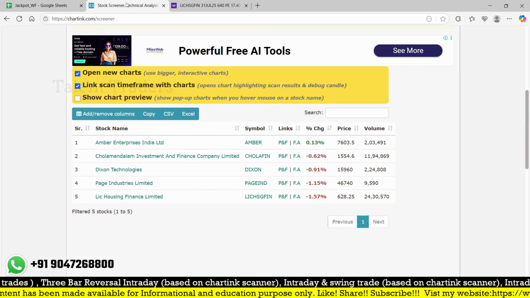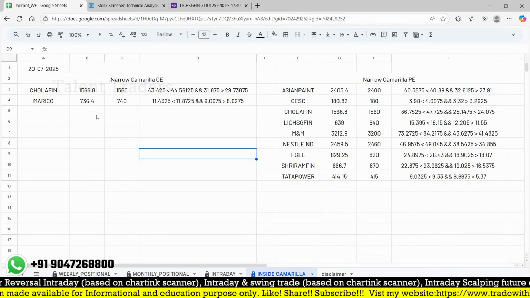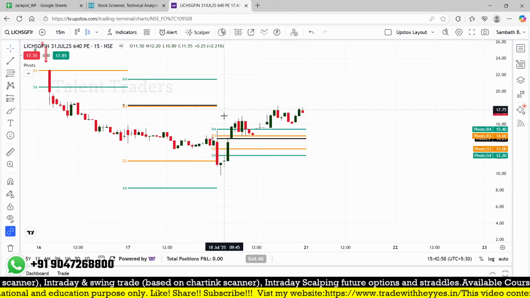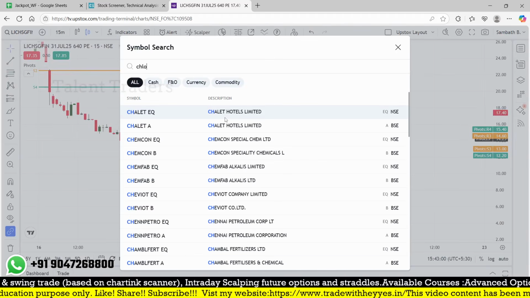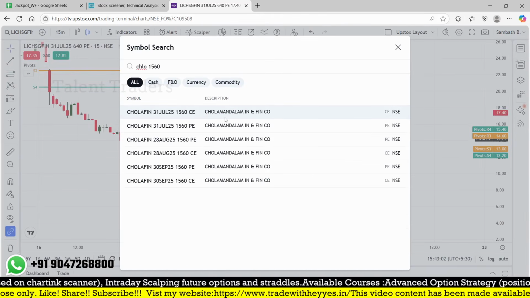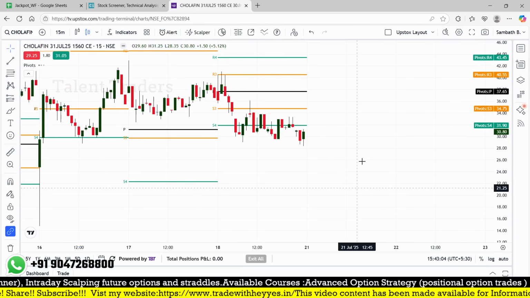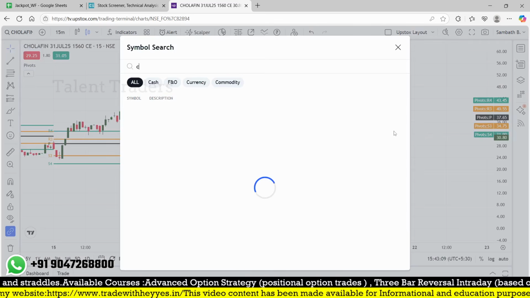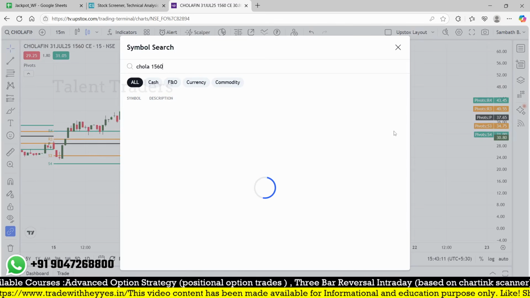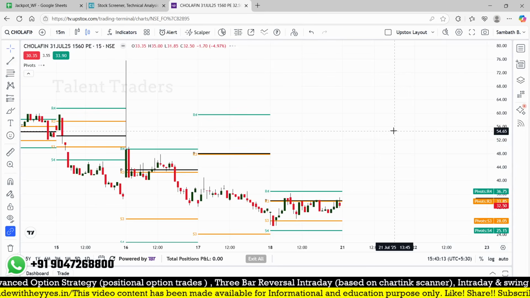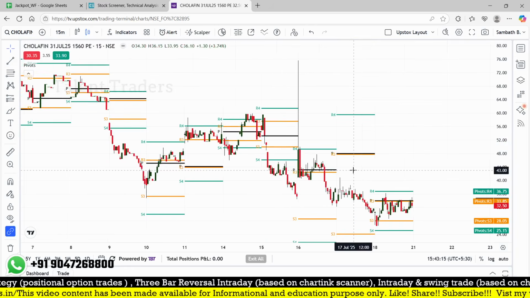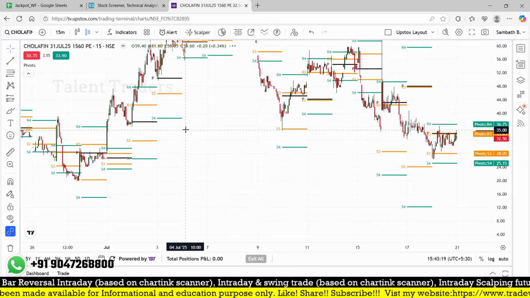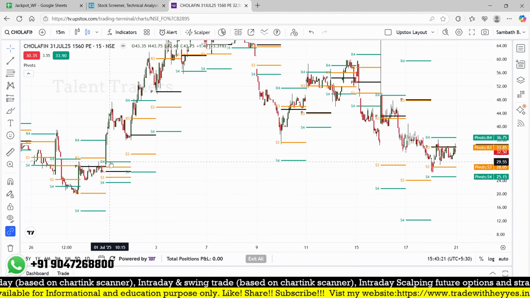So such kinds of options we are trying to find with this Google sheet. And we should focus that the stock should be liquid. Chola Finance 1560, both the strike prices. We take the previous day closing price as the basis. In this case it is also inside, and it never breaks. And Chola 1560 on the put side, let me check whether it is also not broken. So maybe this may be a key level.